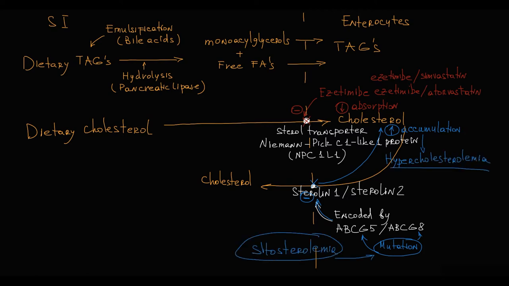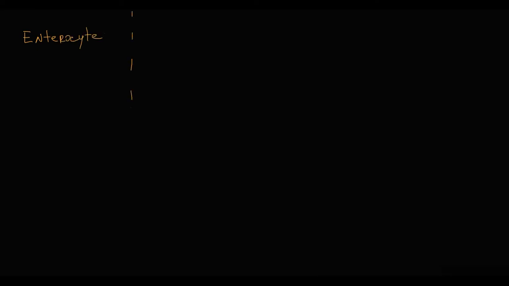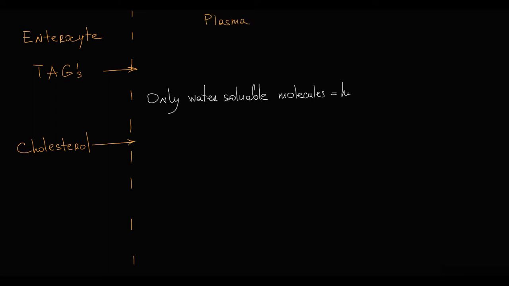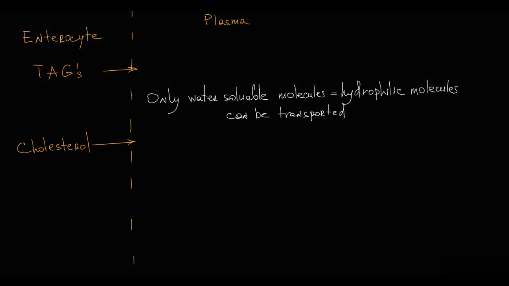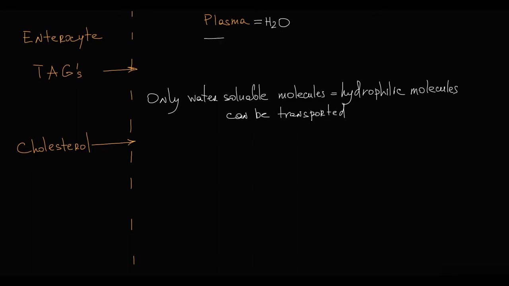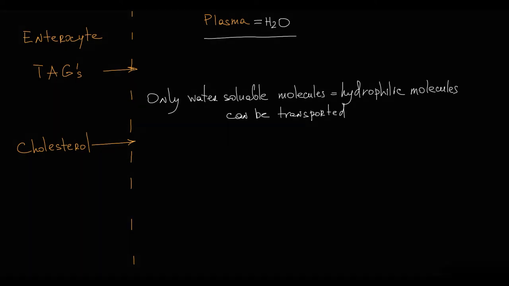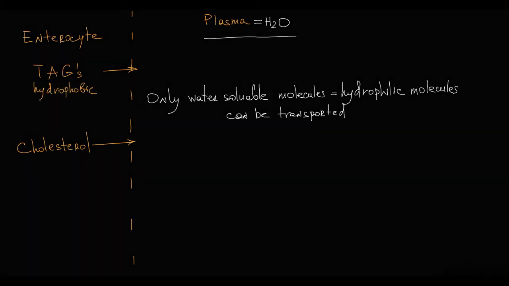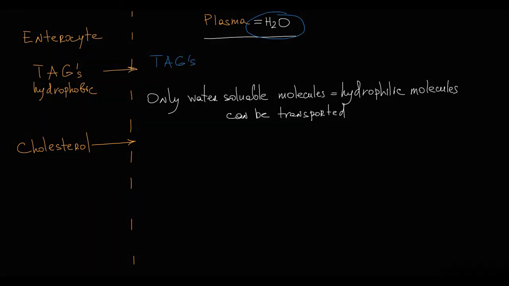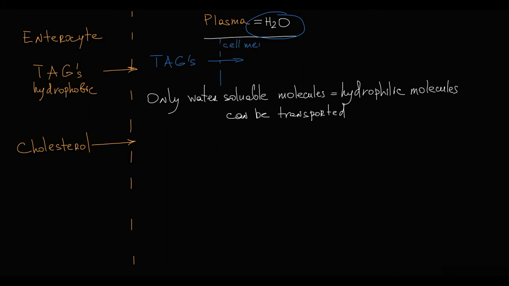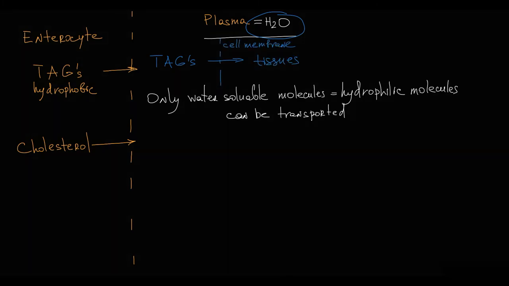So once dietary lipids are absorbed into enterocytes, a problem appears. How to transport them? Because the major principle is that only water-soluble molecules, so-called hydrophilic molecules, can be safely transported through the bloodstream, because only water-soluble molecules are stable in this environment. In contrast to this, hydrophobic molecules such as triacylglycerol and cholesterol are uncontrollable in a water environment. They can easily, uncontrollably penetrate through any cell membrane. And the feature that makes a molecule hydrophilic is the polar groups of the molecule.